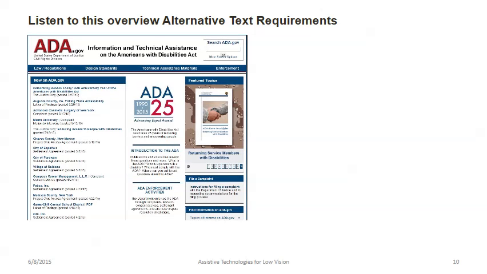The Americans with Disabilities Act, ADA, requires that written materials be converted into alternative formats. Often a person who is blind or has low vision needs written material converted into audio tape, braille, or digital text. Some people with cognitive disabilities might also benefit from using audio text to enhance their processing, visual memory, or attention to detail.